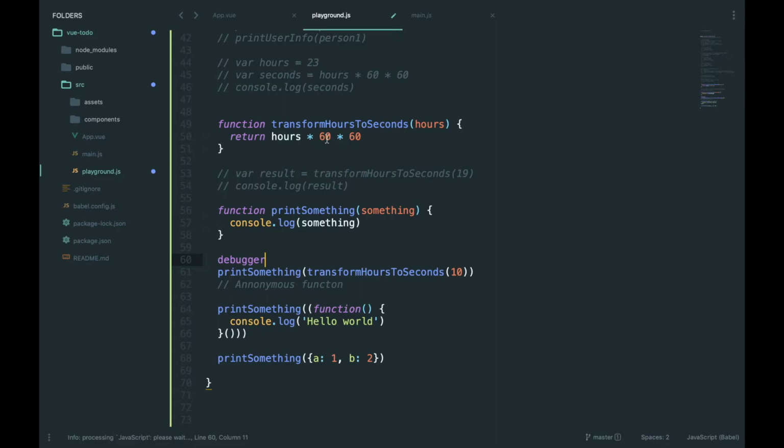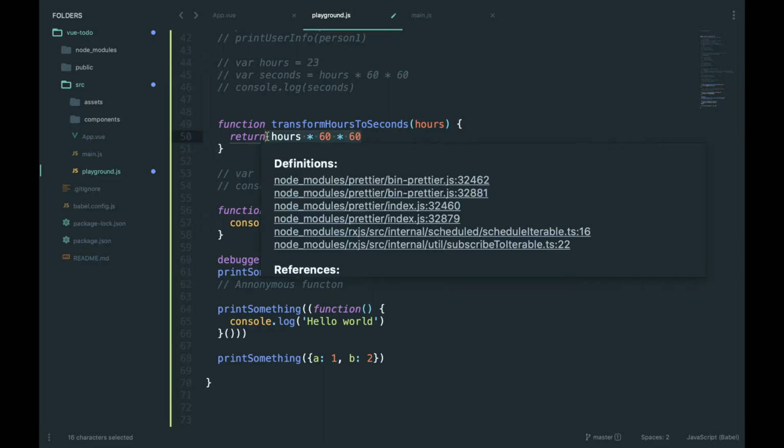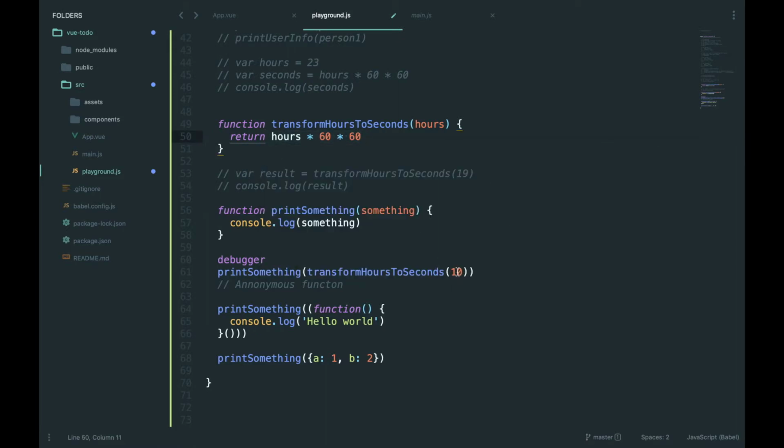So 10 times 60 times 60 is returning, this is 600 times 60 is 3600, right? Then you will pass here the number. Okay, so you will get this result of this number. So instead of this function, you can imagine this return, what you're returning here. So this will be this number, and in print something, you will get this number, you are console logging out.